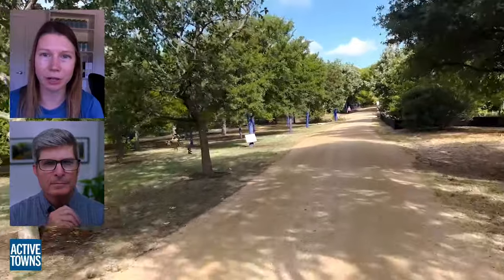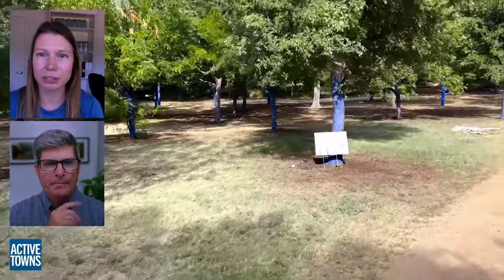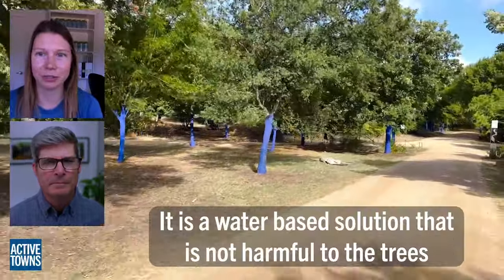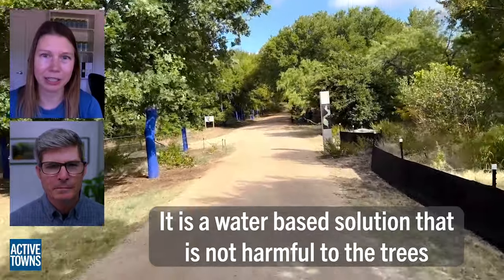Folks often ask about the difference between a paved trail and a crushed granite trail or a dirt trail — really, they're all open to any user types. You can bike or walk on either. However, the goal in the future is to have more natural surface nature trails in addition to what we call the urban trail — something paved, wide, and ADA accessible — so there's always an available connection no matter what user group you fall into, including mobility device users or those with strollers.